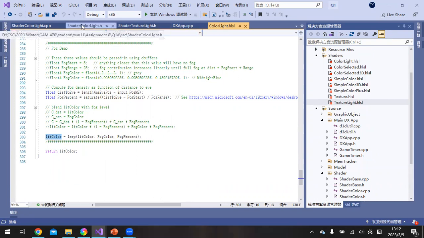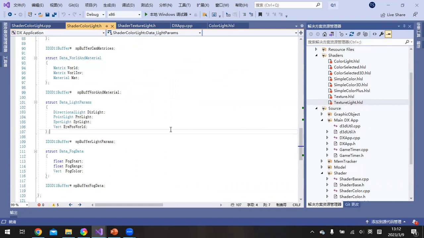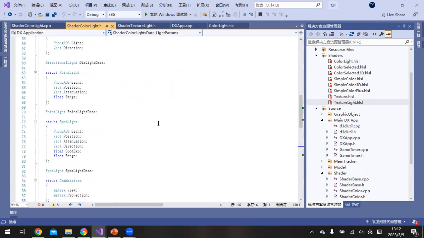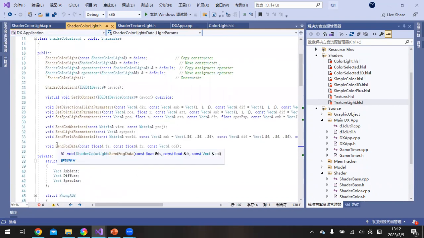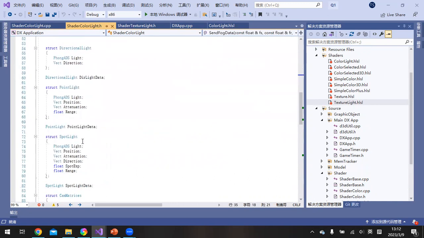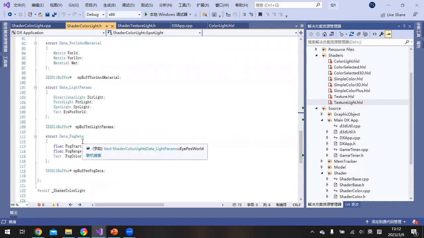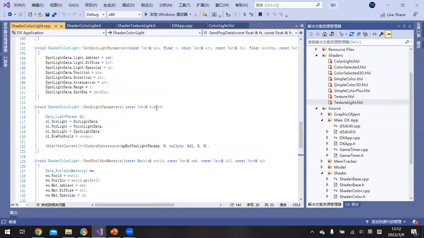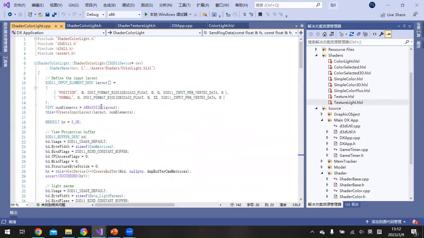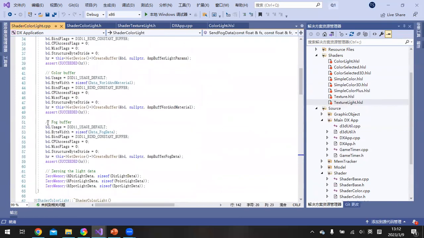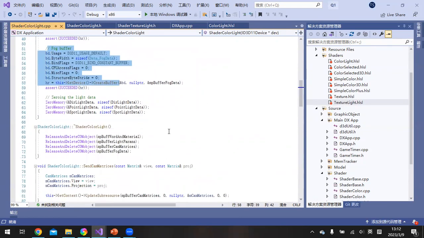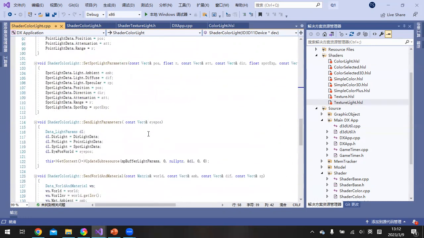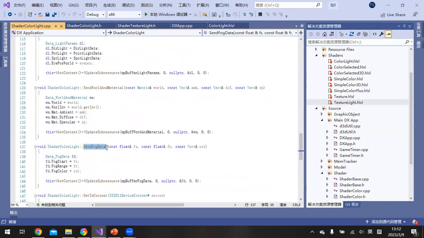And in the shader color light class, I create a function to send the fog data, and a new constant buffer for fog data. So here I create a fog buffer and a send fog data function.